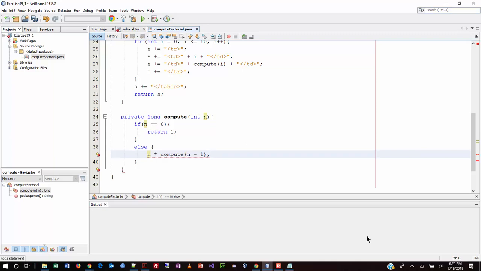And therein lies the danger of the recursion. And mine is underlining, I'm not really quite sure why. So let's hover. Oh, I know why. Because I'm just doing math in space without putting it anywhere. I could either put it in a variable and return the variable, or you know what? I don't need to do that. All I need to do is return it.